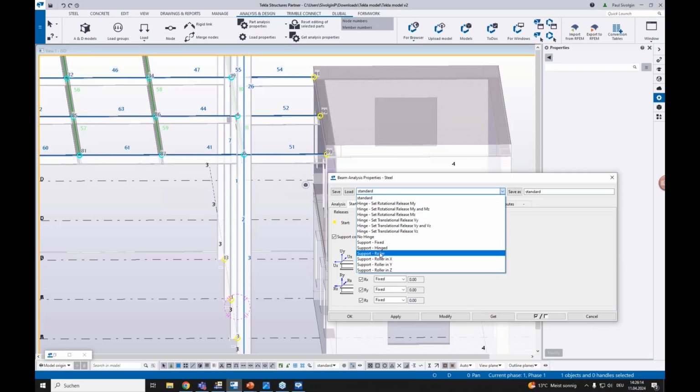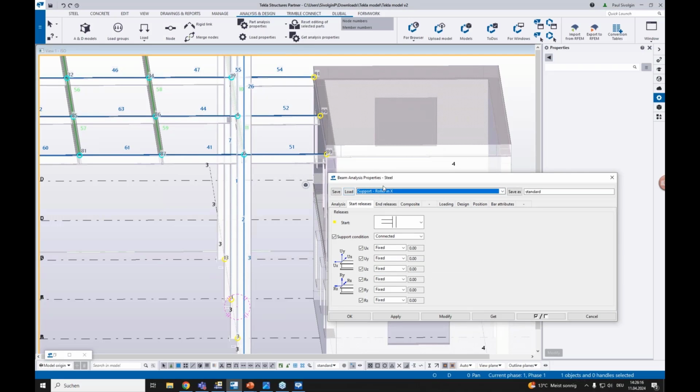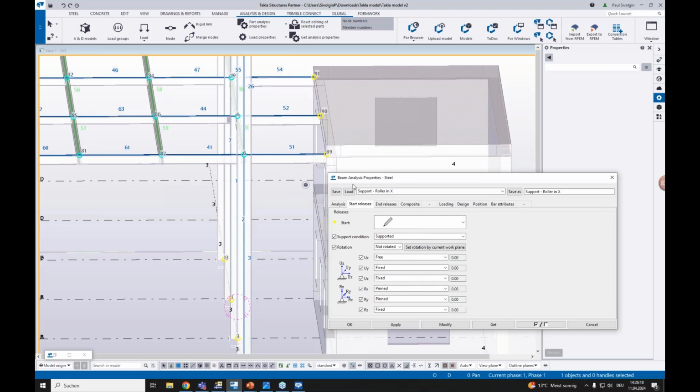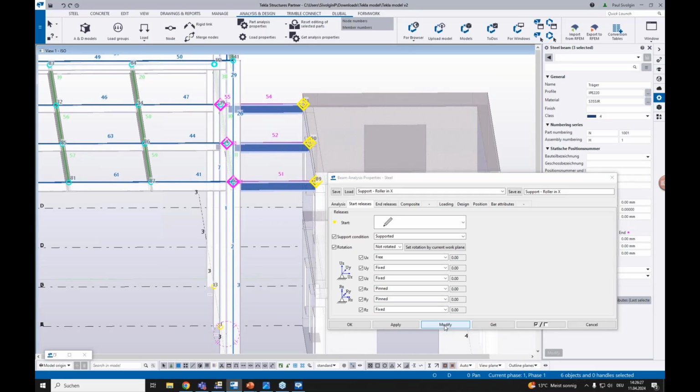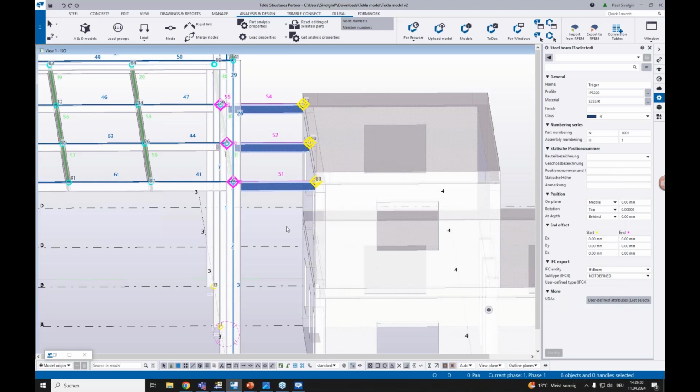So I say I want a roller in X. I can load these properties into my beam properties, mark the beams I want to adjust, and say, okay, I want these properties modified onto the selected beams. Now this is modified, say apply, okay.